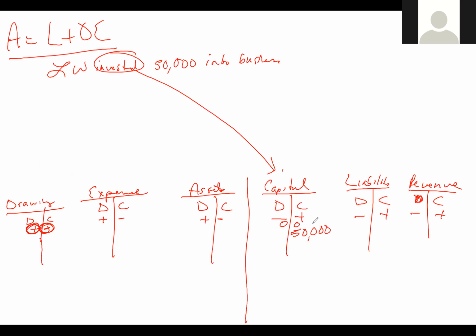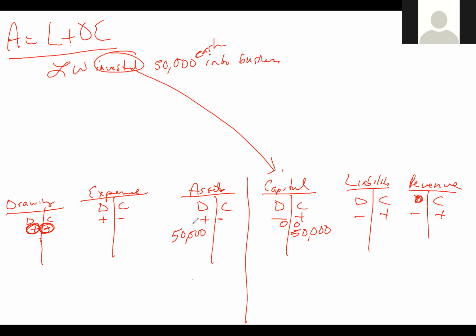Make sense? Okay. In accounting, if you have a credit, you must have a debit, and at the end of the transaction, they must be equal. There's no way to escape that. They have to be equal. So, I can move this over here. Great. So if they have to be equal, then I need to have a debit somewhere. And when it says invested $50,000, usually in the book, it tells you that it's cash. So let's pretend that I had cash up there. Cash is one of the items that's an asset. So my debit is going to go on this side.